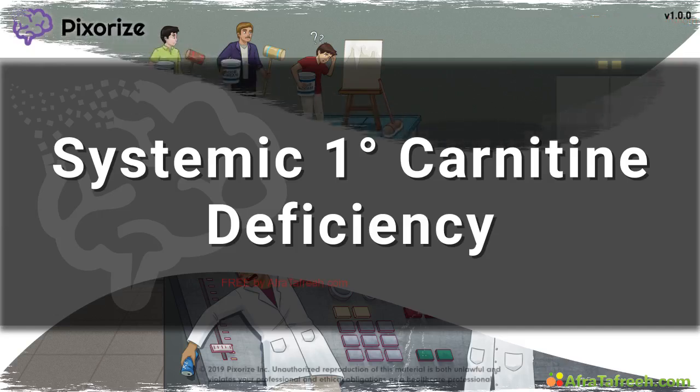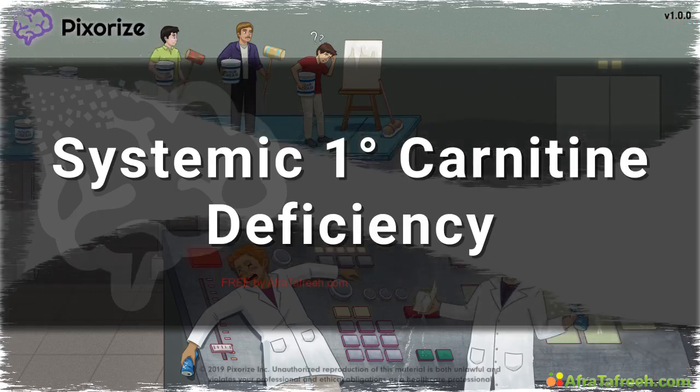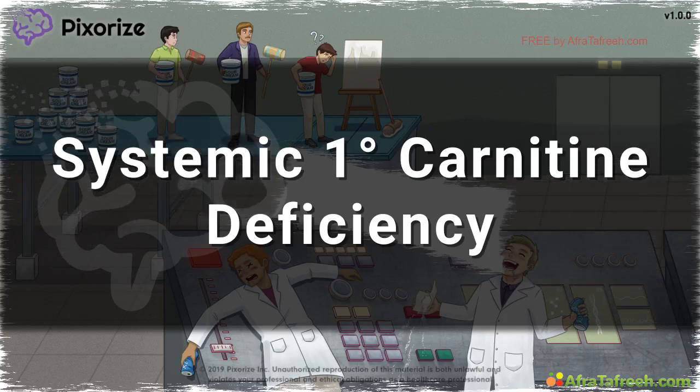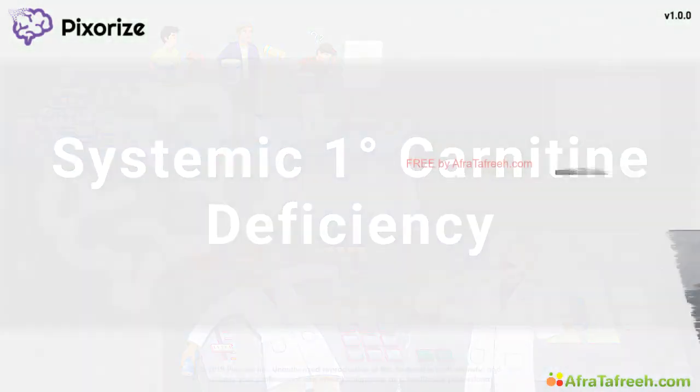The word systemic just means that it affects the whole body. That is, the disease is systemic. And the word primary in primary carnitine deficiency means that the carnitine deficiency is the main cause of the disease. In other words, the carnitine deficiency is not secondary to something else. It's the primary problem. Also, before we get started, make sure you review our scene on fatty acid breakdown and the carnitine shuttle, as this video builds on that one.